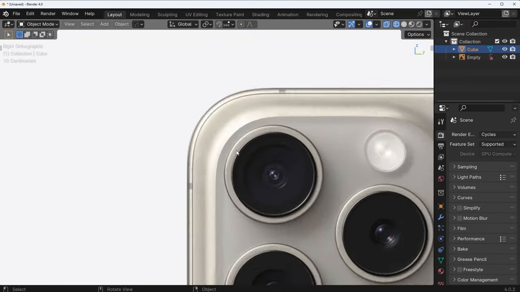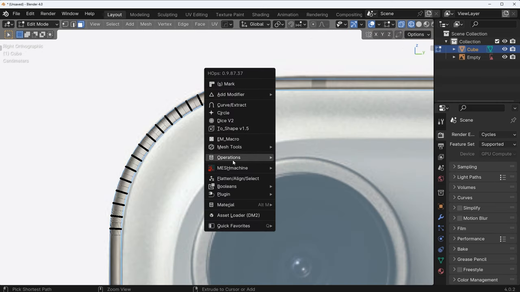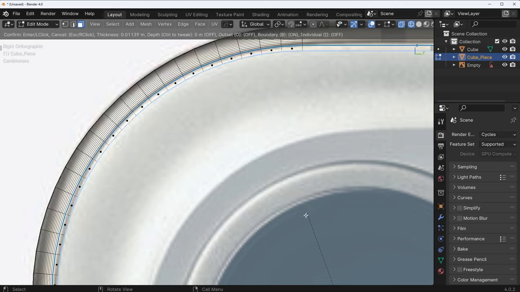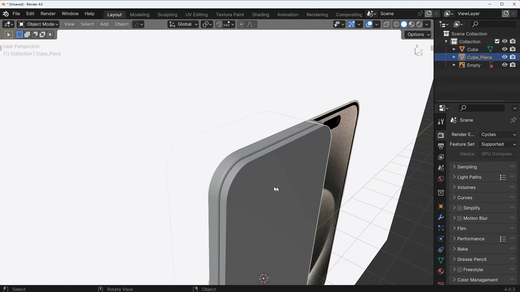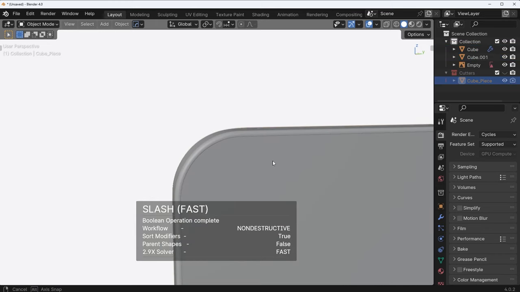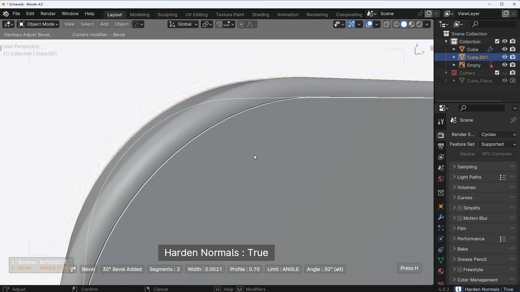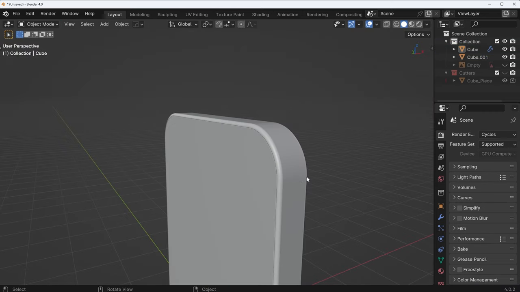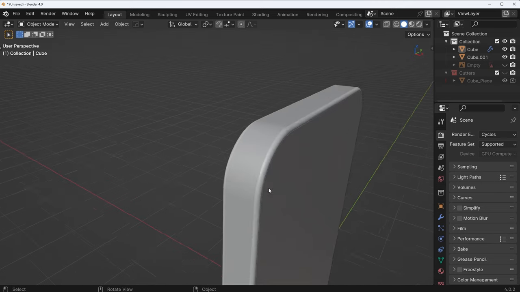Now, if we take a look at the reference photo, you're gonna see we have a super tiny bevel between this outer rim and the inner portion of the device. Very, very small. So here, I just duplicated the face of the model, made a small inset, and then extruded it through the device and ran a slice boolean operation. Then I just needed to add a super tiny bevel around that rim, mirror the outer part, and now it looks 10 times better. It looks like an iPhone. And now we have a screen and a rim.